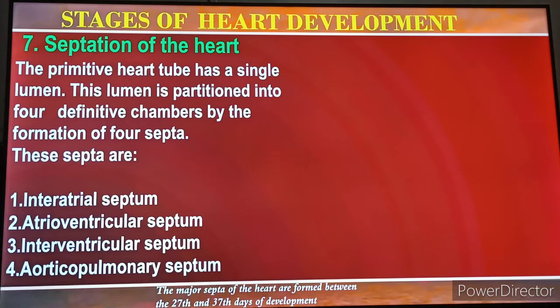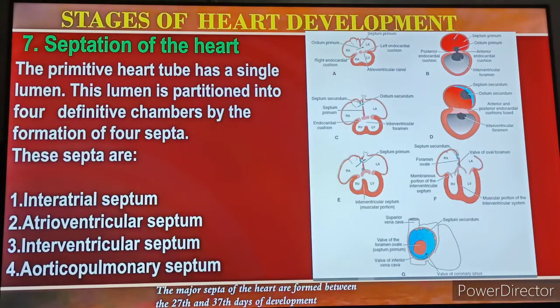Very important to have this, because in the pathology of cardiac malformations or congenital heart diseases, most of them lie on septation of the heart. So we can have a diagram to appreciate. We have a primitive heart tube that is a single tube that has undergone formation of looping, the U-shaped structure, and at that same time we need to have right atrium, right ventricle, and left ventricle. In that perspective, therefore, we need to have what we call septation.